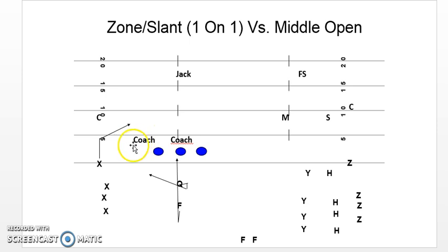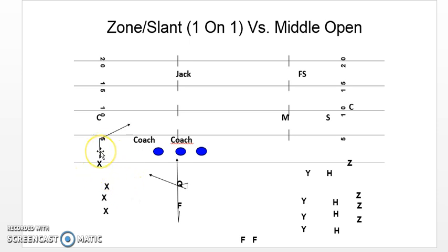This coach, as I've already mentioned, is giving the quarterback his read. He is the quarterback coach in terms of making sure the quarterback does the right thing. The receiver coach will be standing over here, observing the receivers, make sure they get the proper stem, cut, and read of what they're doing.